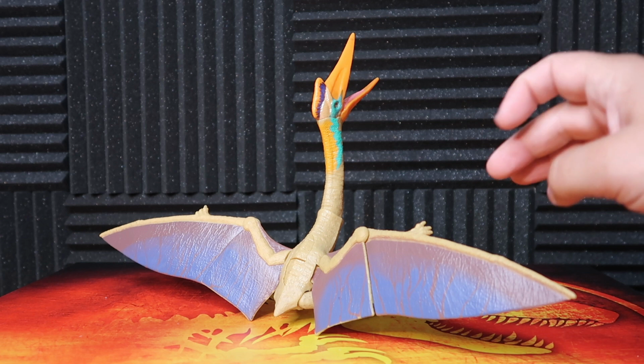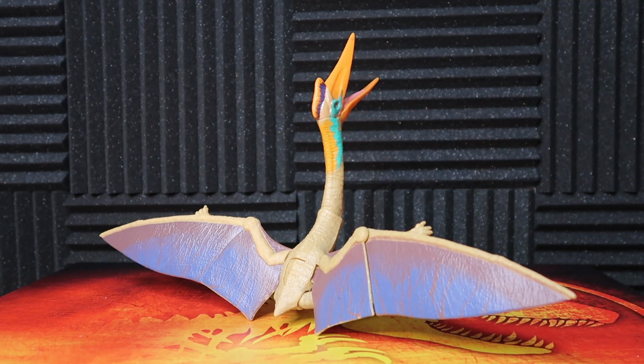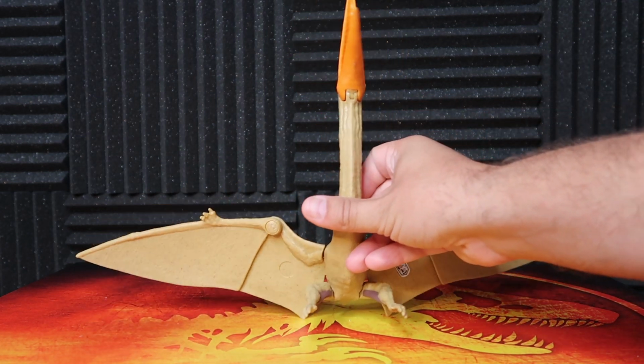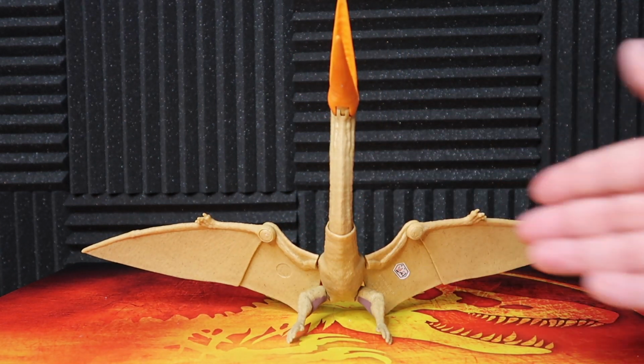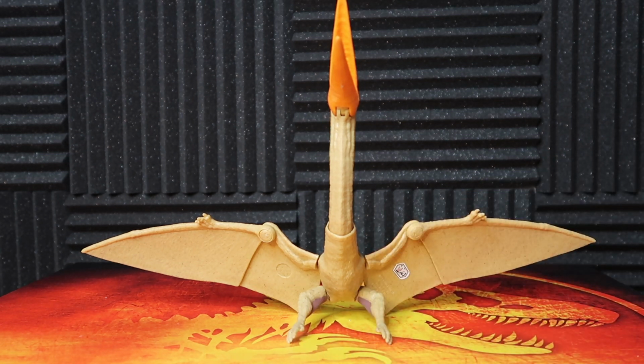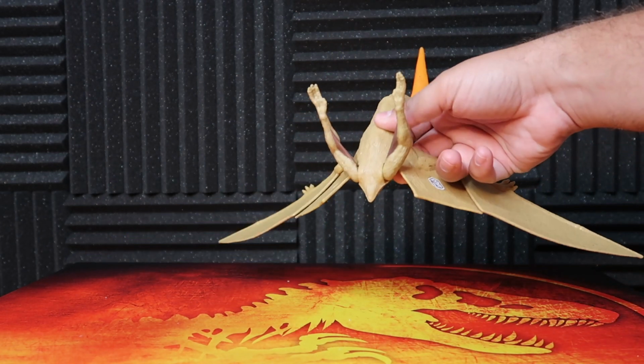So it's kind of got that with the speckles in there. I like it. I think it looks pretty good, and it kind of helps to blend that feathering look on the creature itself. On the other side, you have that scan code. You have a little bit of purple in the legs underneath there. And that's about it. It's just that one tone there. So yeah, that's pretty cool, though.